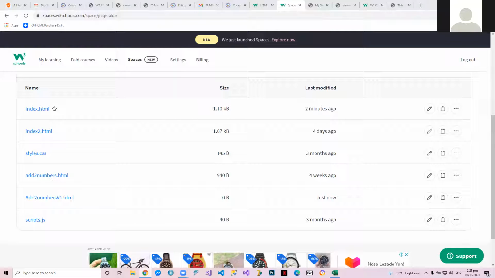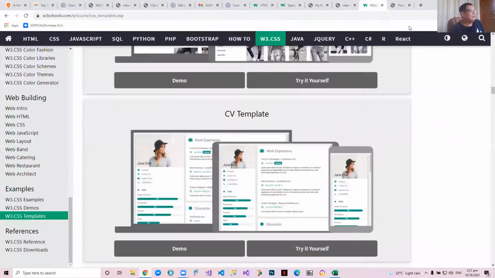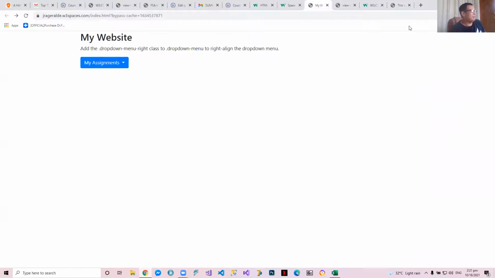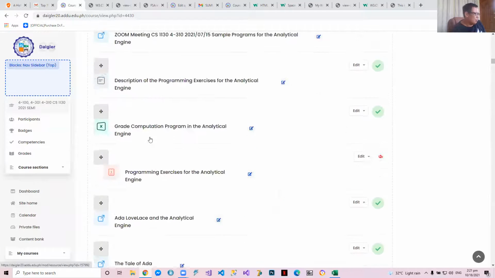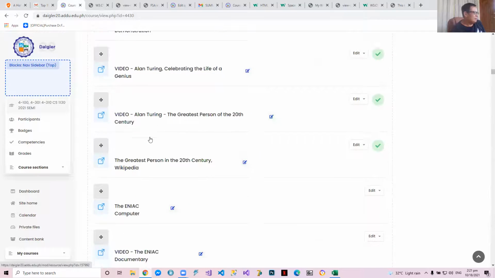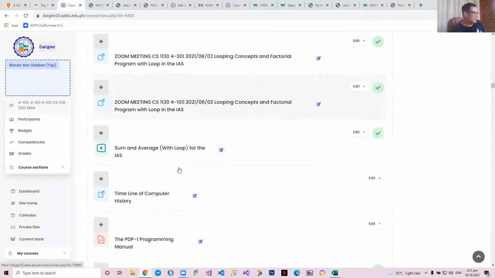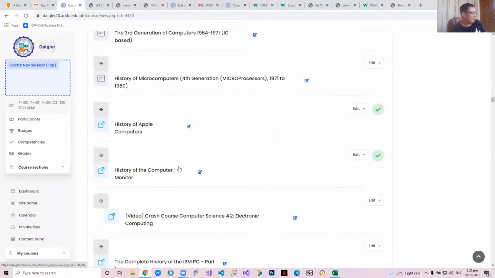Okay, so now you know how to create HTML. The basic parts of an HTML: you start with a doctype tag, you follow it with an HTML tag. If you don't know where to go, you can go to our website.